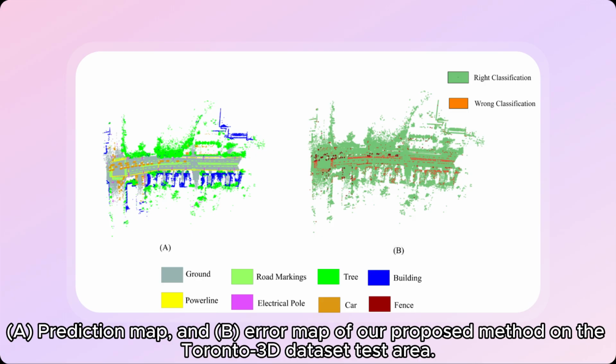Okay, bringing it back to the listener, why should you listening at home care about selecting point cloud neighbors more accurately? Yeah, it sounds technical, but the impact is potentially huge. Right. It means much, much better 3D models of our cities. Think about it. City planners get vastly more accurate data to work with. Autonomous vehicles get a much clearer picture of their surroundings. Distinguishing a wall from a bush reliably is pretty important. Definitely. And for disaster management, imagine assessing earthquake or flood damage with pinpoint accuracy using these detailed 3D models.